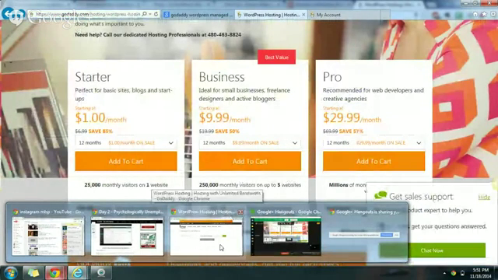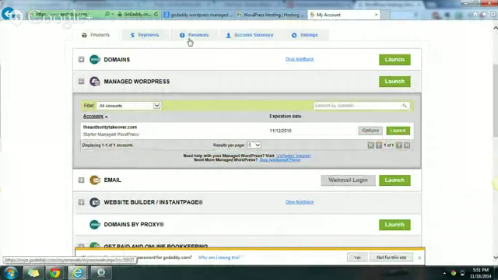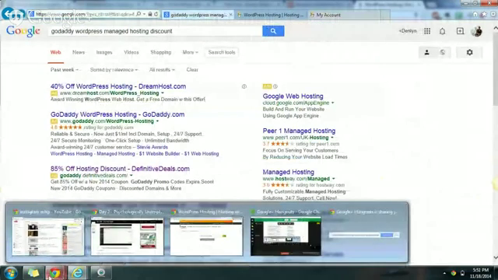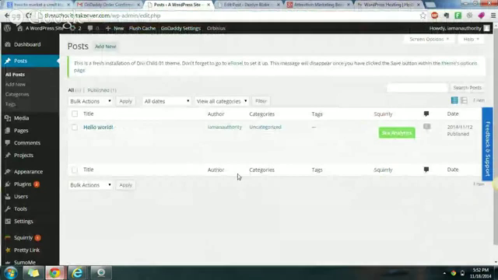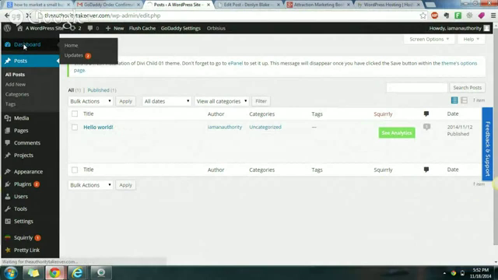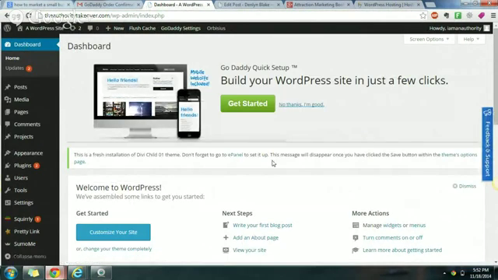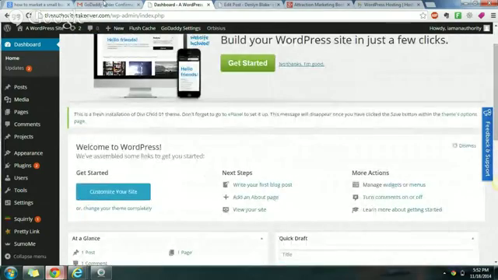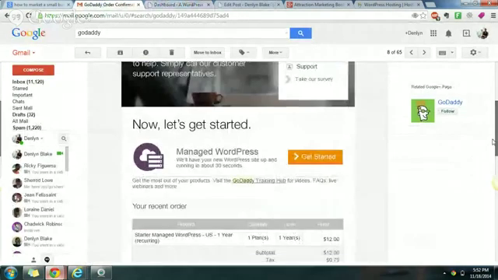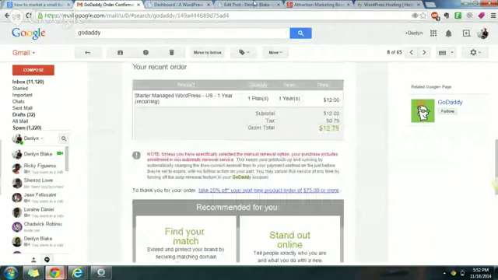After you finish filling that out, the next thing you should do, let me see. Okay, you won't even see this part, so let me show you after you have it set up. Let me go to my site. After you have it set up, you're going to see your dashboard, and it should look something like this. Yours will already be installed, because they'll install it for you. They'll send you an email letting you know it's sent, so you'll definitely know when it's ready to go.